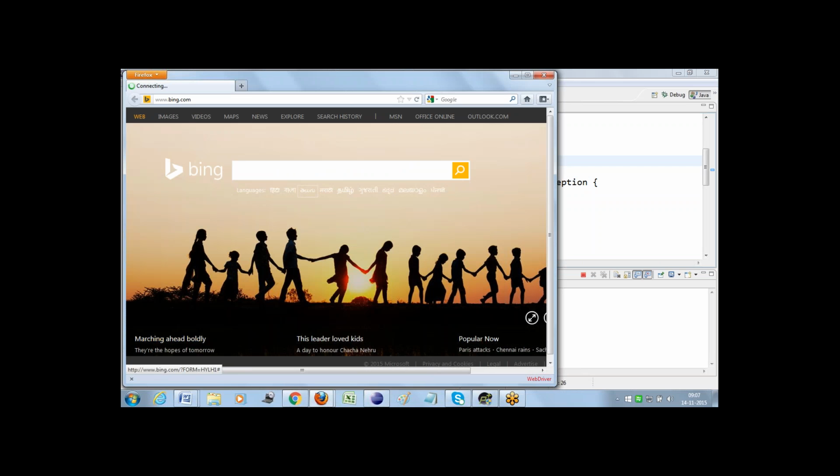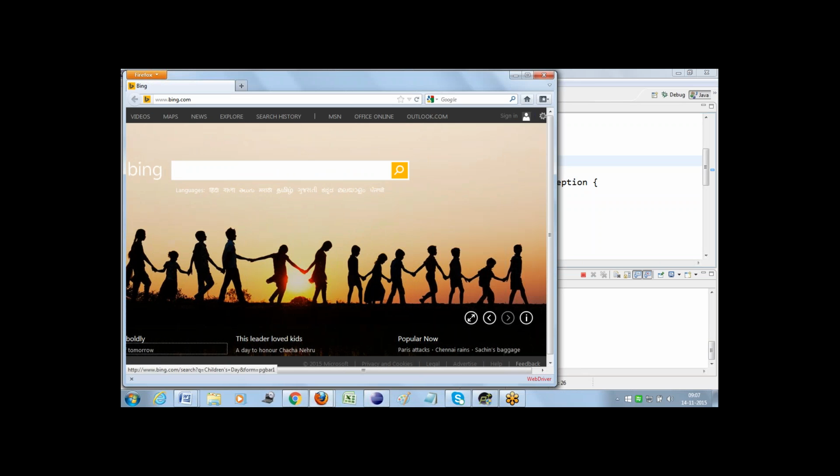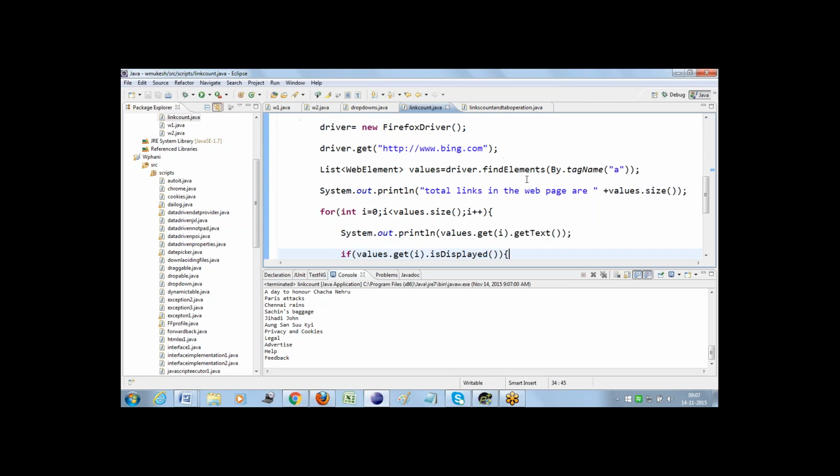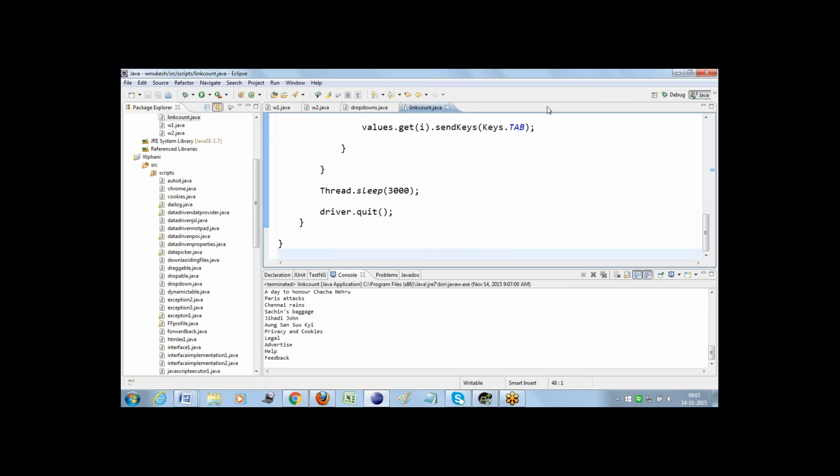Let's see whether it is performing the tab operation or not. See here, it performed the tab operation on all the links that got displayed in the web page, by my WebDriver.